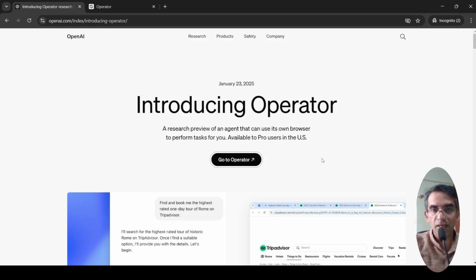This is an interesting development. Let's see how it goes, and maybe it will come out of research preview at some point. And then you can think about what are all the tasks which you would want an Operator-like agent to take over to make your life easier, better, productive, whatever it is. So this is a short video on Operator.